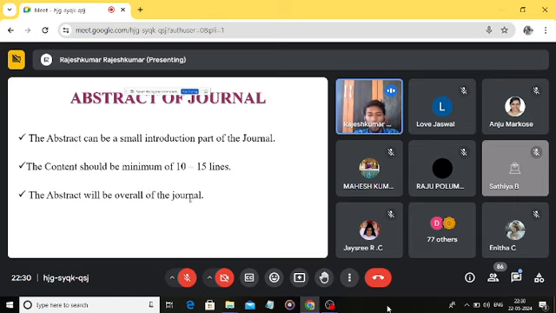If I'm preparing a journal and submitting it to the Science Citation Index, they first of all check the abstract only. From the abstract, they get a clarification about the overall journal: the person has used this type of research methodology, this type of analysis, these tools, and these findings, suggestions, references, or graphical methods can be used for this journal. All of this can be represented in the abstract.